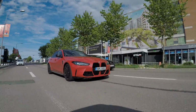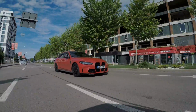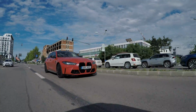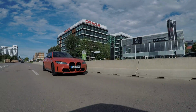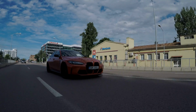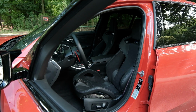I would obviously vouch for the manual, although I have not driven a manual, because you will definitely have more fun in that on a track, although it won't be as quick, both because of the extra power that you get in automatic cars, and because you really need to have both hands on the wheel in this car when you're driving it quickly. So the fact that it has these quite big paddle shifters is really good, and you won't feel like you're missing out on too much control. In other words, even though this is a torque converter automatic, when you put it in manual, it works like any good sequential gearbox, just not as brutal.